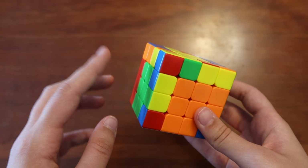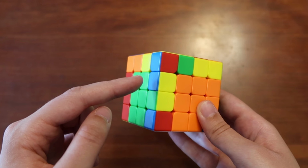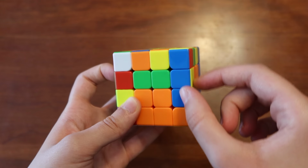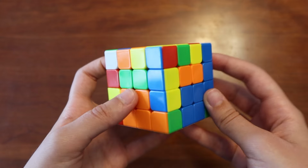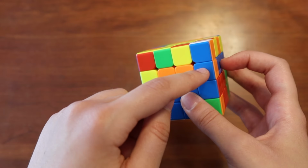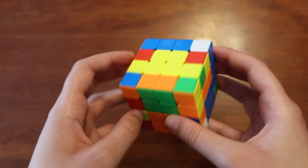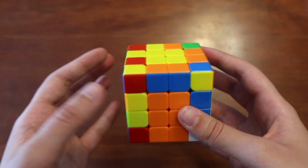So now we'll pair up 2 edges. So we'll look at the edge piece that's up top here, and in this case it's the blue-yellow. So we'll look for the blue-yellow, we'll bring it down. That way when we slice over, we'll pair them up. And what we'll also do is we'll look at the edge that's here as well, and that is the blue-orange. So that way if we put the blue-orange down here, when we slice back, the blue-orange will be paired up as well. So we'll put the blue-orange down, so we're preserving that one now, and then when we slice back, the blue-orange is done.